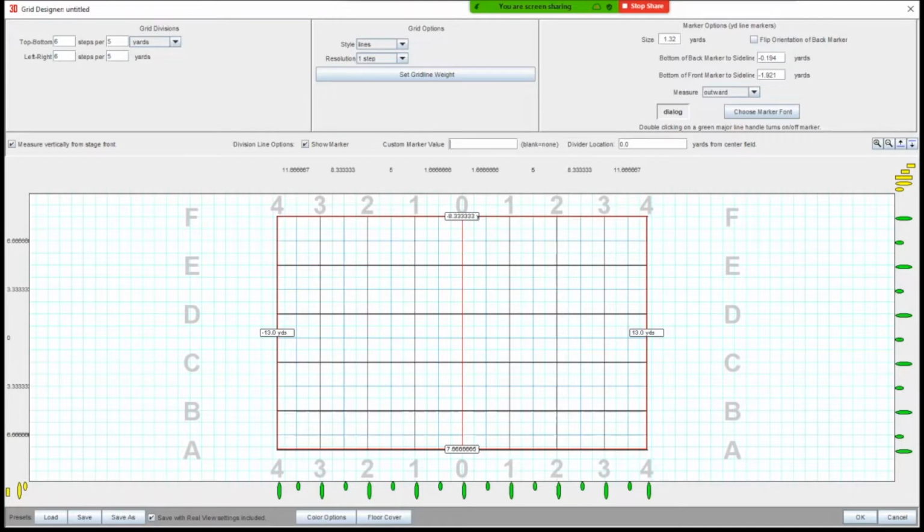What do you want the center marker to be? You want it 0, okay, and then you want 4 steps out. So you'd click on the oval, so that becomes 4, and then marker 8, 12.